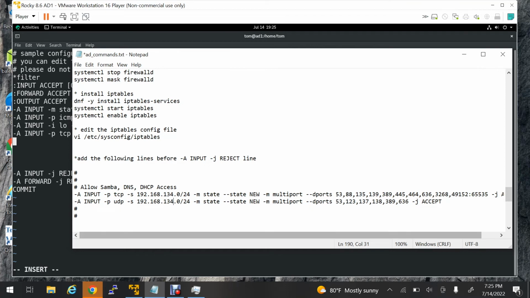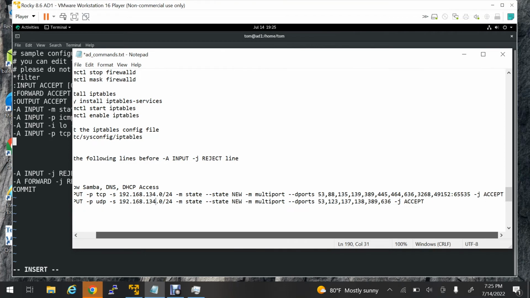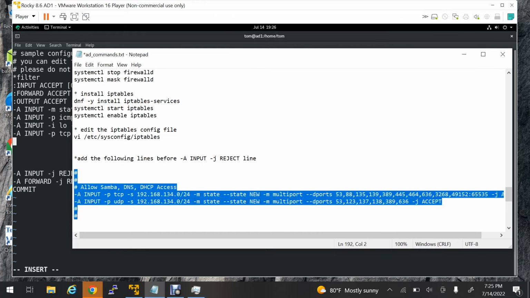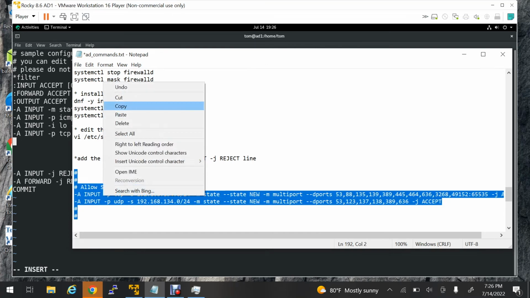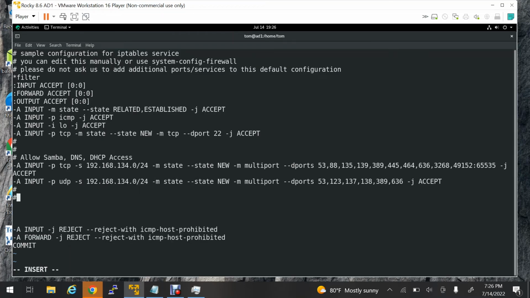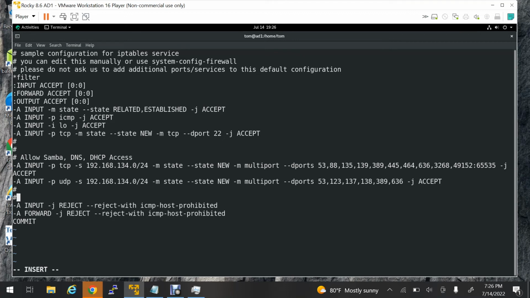These are all of the TCP and UDP ports that you need to have open to successfully join a machine to the domain and use that domain. It's a lot of ports, but it's necessary. And you could just say, all the ports, I'm just going to leave the firewall disabled. And that's not necessarily a wrong thing to do, but I like to block off as much as I can. So I'm going to do that. And then we'll just delete these back up. And so now we have that.